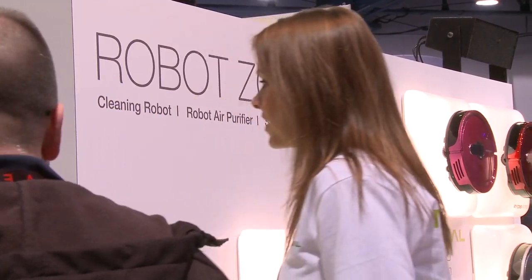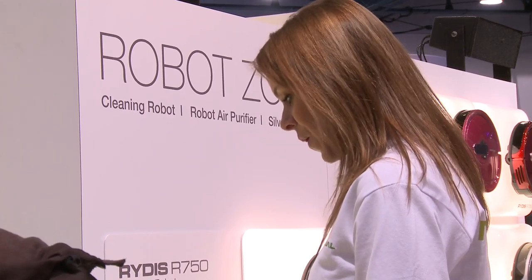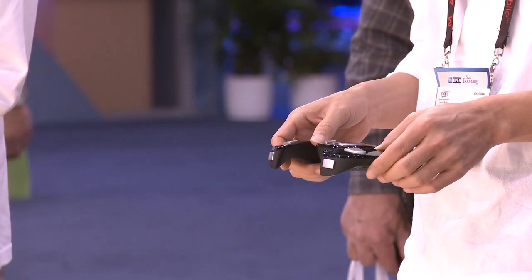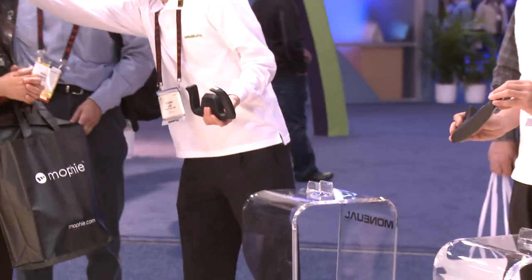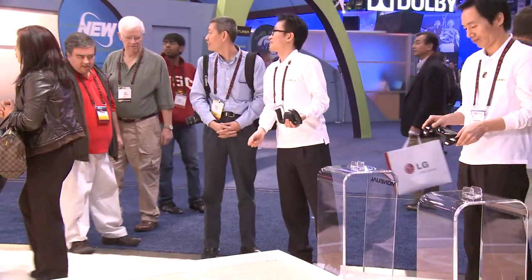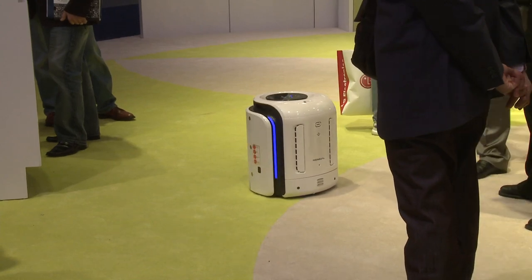Robots everywhere, cleaning the floors — because God forbid we'll mop our own floors. This is just kind of silly; I guess you can make a game out of it, might get your kids to do the housework. A big toaster-oven robot. And a helicopter — everyone likes helicopters; everybody's trying to get your attention.